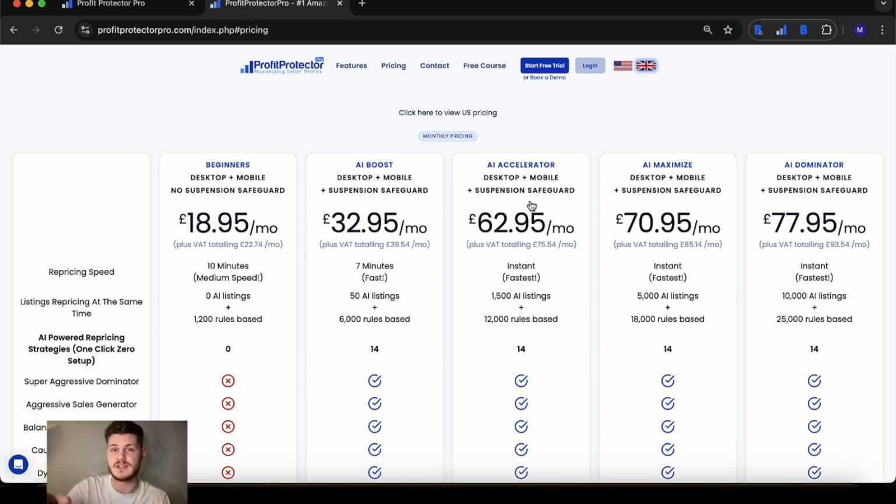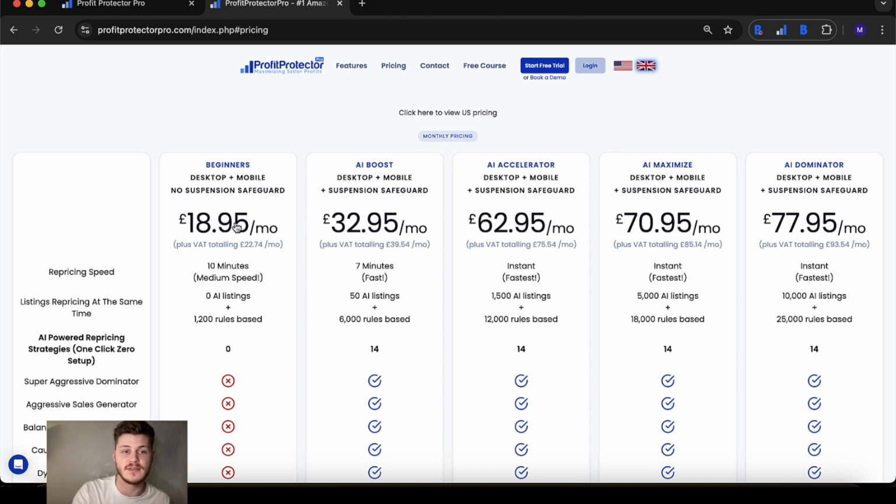So you get the suspension safeguard plan. If anything goes wrong, you get suspended, I hope you don't, but in case you do, you'll be so thankful you took out the plan with suspension safeguard, because it just means you're covered by that team and they can help you put a plan of action in place to hopefully get your account back and reinstated. And they have such a high success rate. They've helped thousands upon thousands of clients get their accounts reinstated at this point. And of course, with insurance, as you know, you have to have that taken out before something happens. So just to give yourself that peace of mind, I would advise having a plan with suspension safeguard, but of course it is completely up to you.